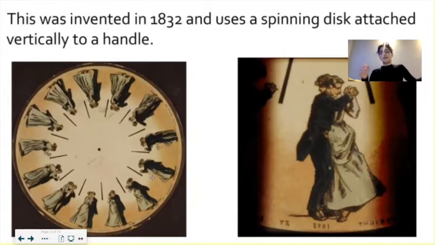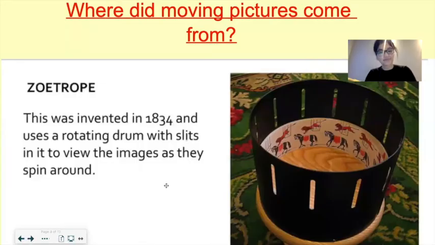When you look at the pictures just like this, they look pretty identical, so it looks like a couple dancing. But in one of the pictures, the woman will have her hand up, and in the other picture, she might have her hand slightly downwards. And when you rotate that really, really fast, around and around, it gives the impression that the couple's dancing, which is really, really clever. So if you have seen the movie Tarzan, then you will have seen this in action, because that is the first time I saw something like this.